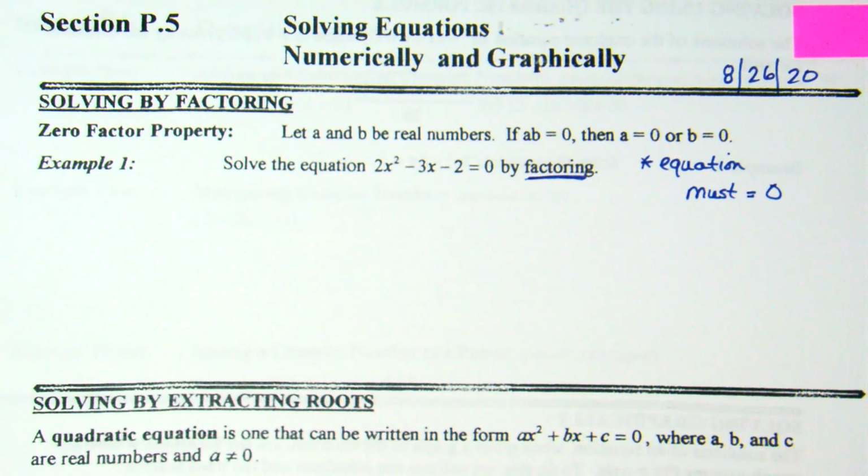So, thoughts on how to factor this one? When factoring, what should technically be your first question? Is there a GCF? Always get in that habit for checking for a GCF. If it's a number, it can just make life better because it's smaller numbers. If it's a variable, that represents an answer. Is there a GCF here? Nope, there's not. How do we factor this?